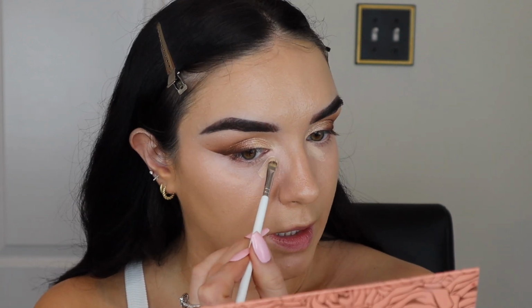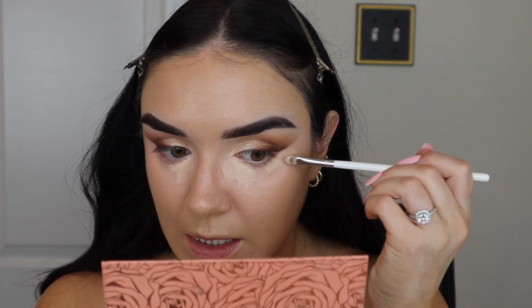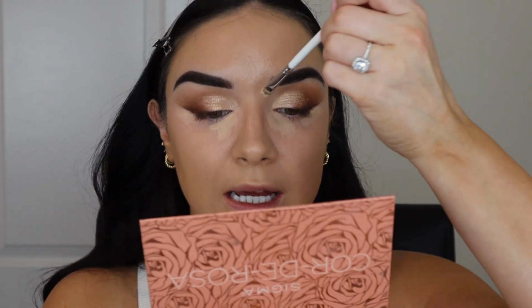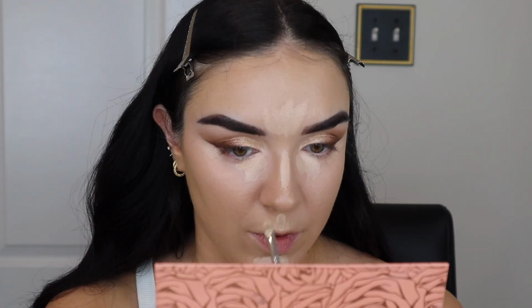What's really nice about this concealer is that it's not too thick of a formula. I actually kind of want to get it for my kit for more mature skin or people that just don't want or need a lot of coverage. I feel like this is a really great concealer for that. But also what this is great for, since we just layered a product under the under eyes already, that color corrector, a concealer like this that has a little bit of a thinner consistency is really nice for layering on top of a product like that, so you can still get the coverage that you want without just putting too much product in that one area.